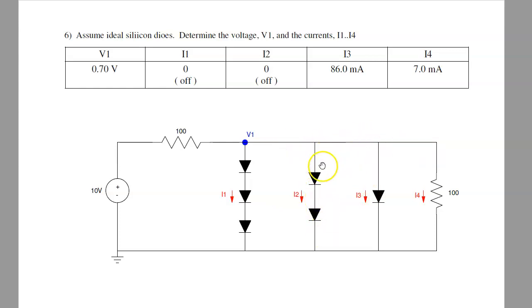That's not enough to turn on these two diodes, they're off. I2 is 0. 0.7 is not enough to turn on 3 diodes, I1 is 0. I just have a single diode and a resistor. If this is 0.7, I've got 10 minus 0.7 over 100 gives you 93 milliamps flowing in. If 93 milliamps flow in, 93 milliamps flow out. I4 is 7 milliamps, so the remainder is I3, 86 milliamps.